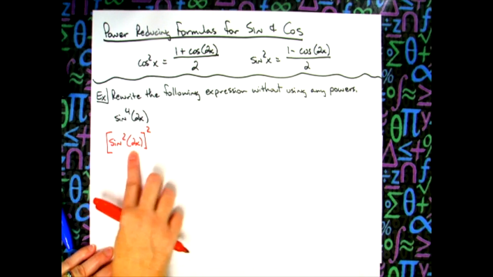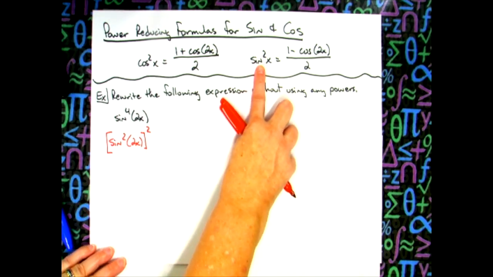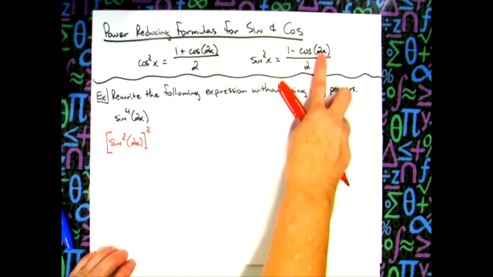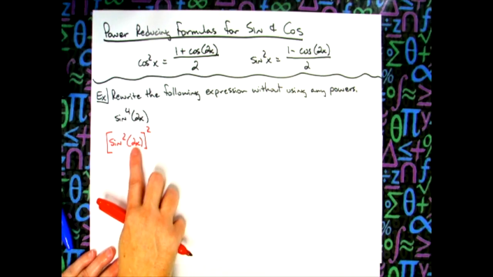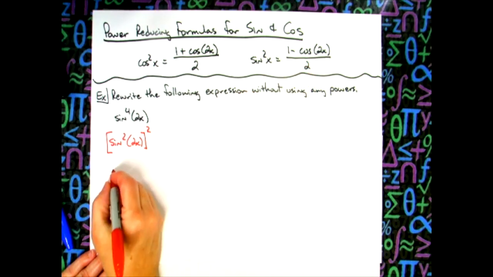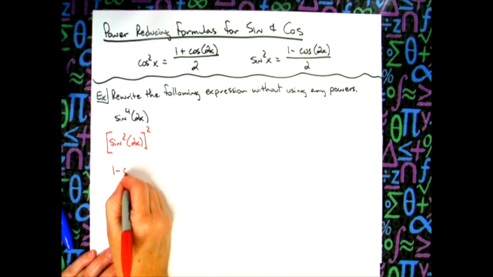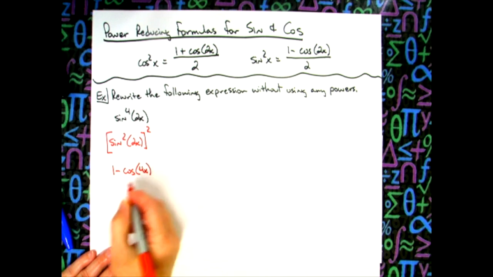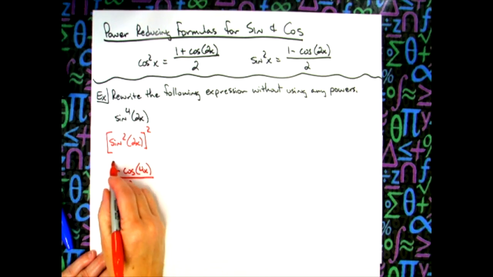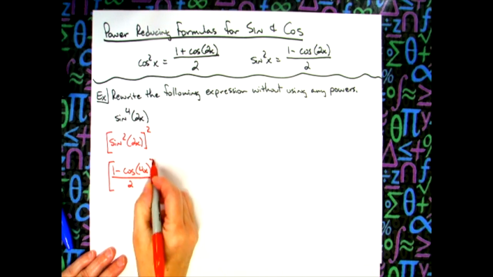What this now allows me to do is to implement this formula. This formula says if I have x here, I multiply it by 2. I have a 2x, so when I multiply that by 2, I will get a 4x when I make this substitution. So now I can have a 1 minus cosine of doubling the inside, 4x, all over 2, and then this will be to the second power.